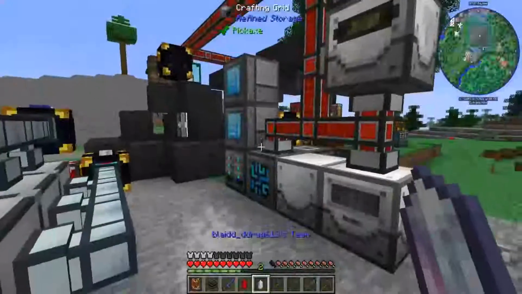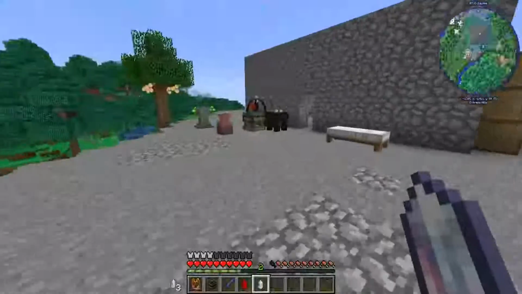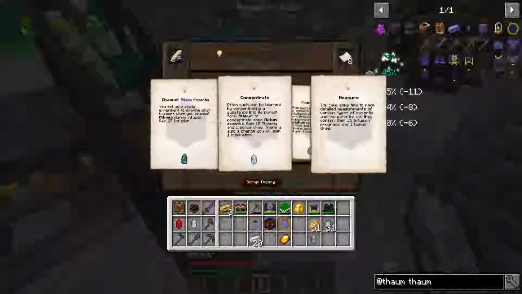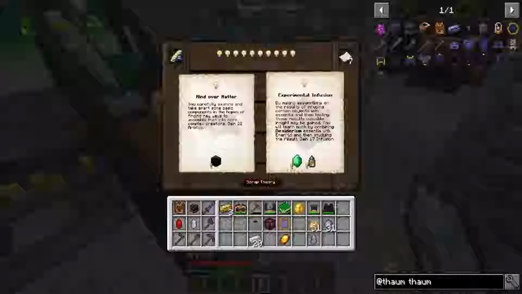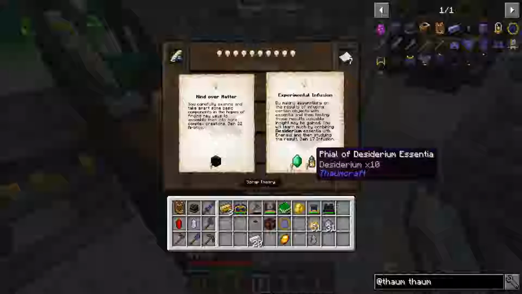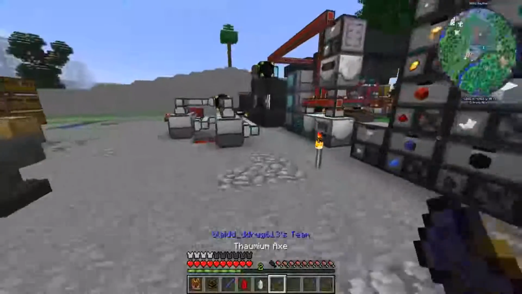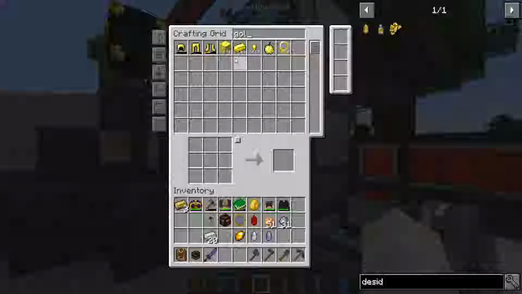We have tons of metallum. We may as well do that. Why not? I made a mistake and caused us to have a ton of metallum crystals, so why not? Research table. Infusion. Did not give me what I wanted. Emerald and Desiderium. Desiderium. Oh, okay. Gold. Gold.